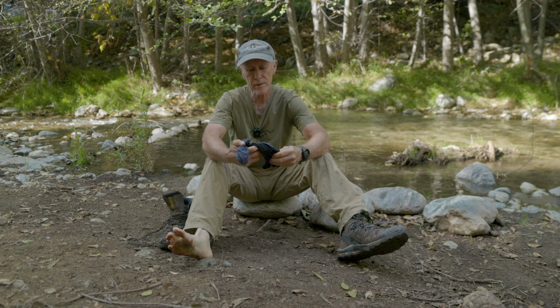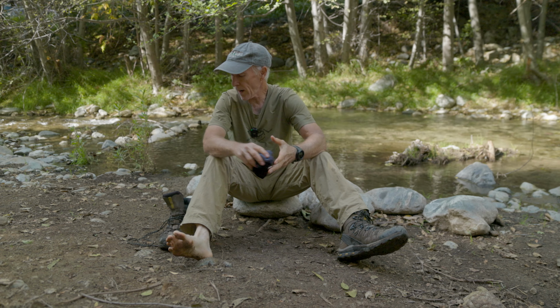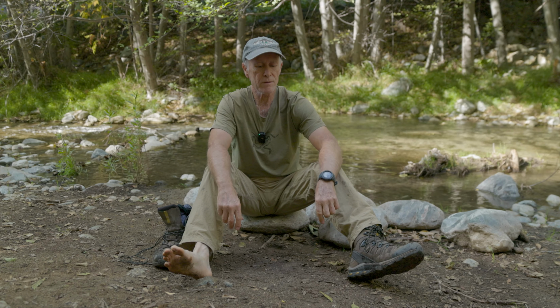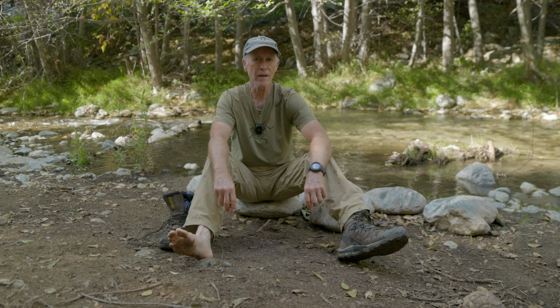Should have brought another pair of socks. In a way, this is a reminder of why we're hiking this route instead of driving. You see, the original idea behind this was to connect San Gabriel Valley to the mountain town of Wrightwood via a two-lane highway. Not sure why that was necessary, but someone thought it would be a good idea. So, construction started in 1929.